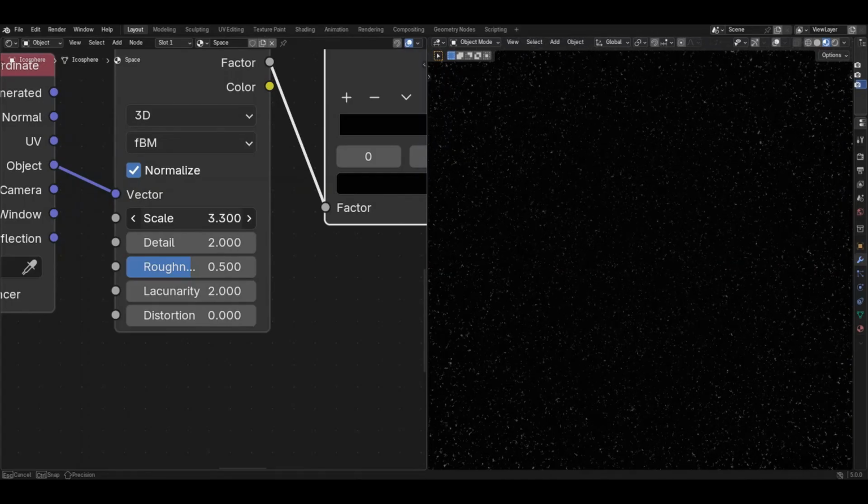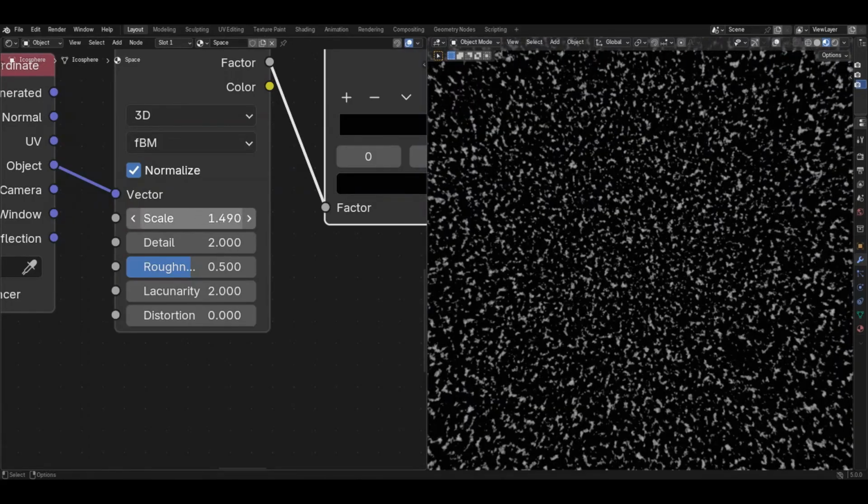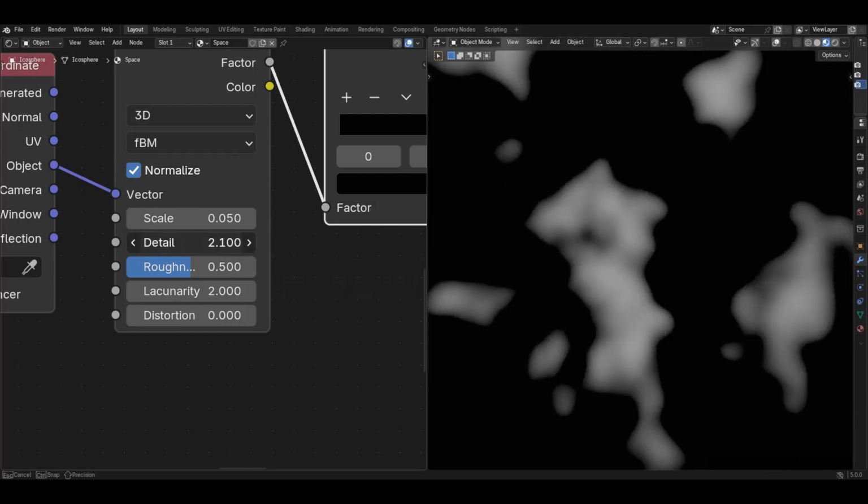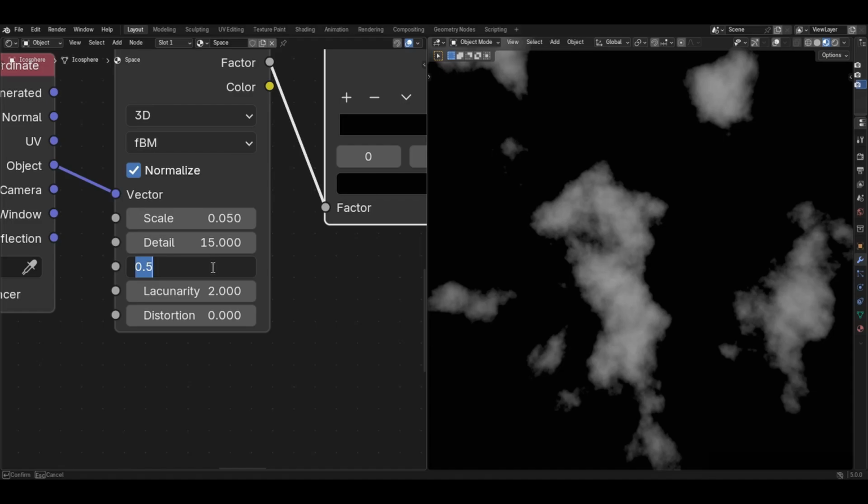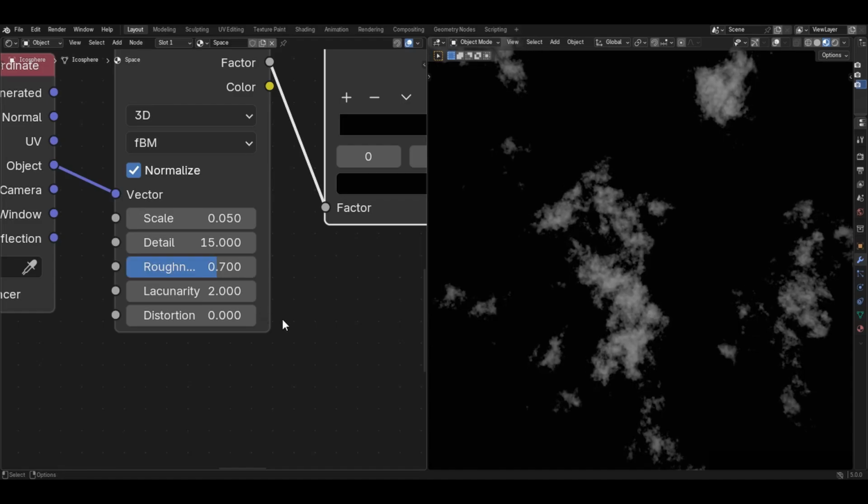I'm going to turn this down, like the value of 0.05 will do. Then for the detail, the value of 15, the roughness of 0.7 will do.